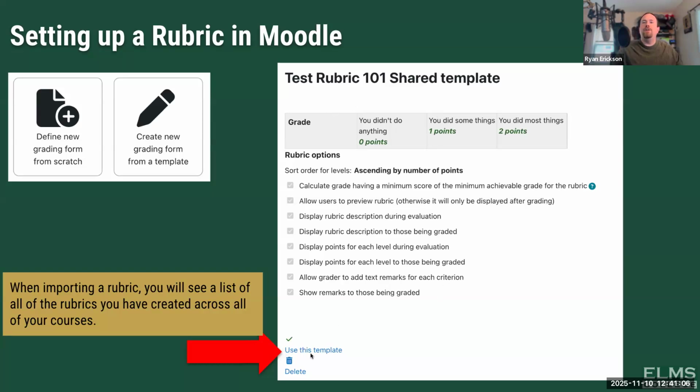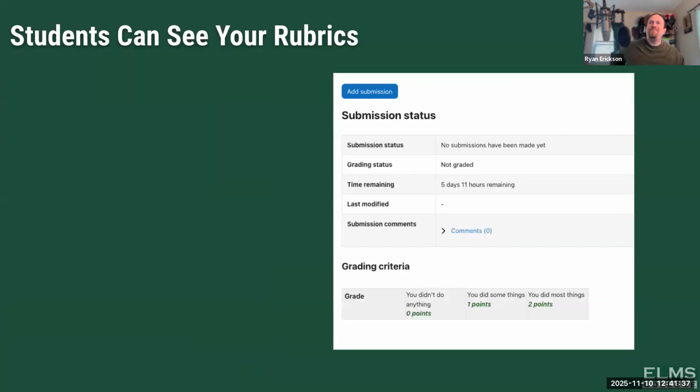Now, you can use this template as a button. From that, you can also delete it. That's going to be kind of up to you. If you have an old rubric from the past, you can always delete it, or you can select to use that as a template. Once it's in there and attached to that individual assignment, you can go back and edit it. That'd be great for use cases where you might have a graduate course. You want to use your discussion forum rubric for your graduate course, but add an additional criterion for rigor. That's going to be largely up to you and context dependent for your course. I'm casting a wide net with this discussion.